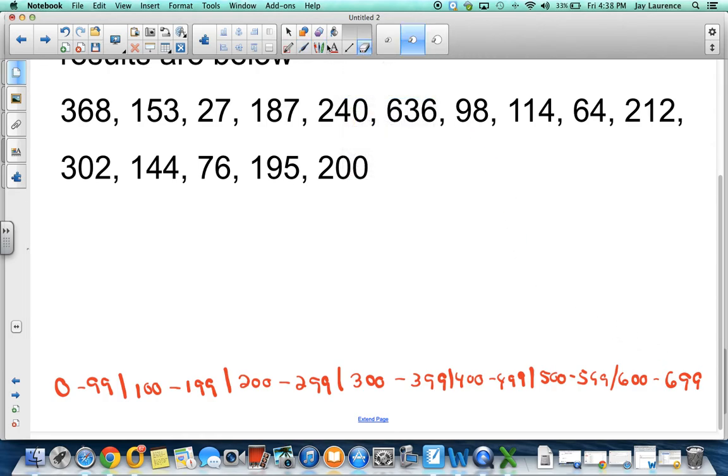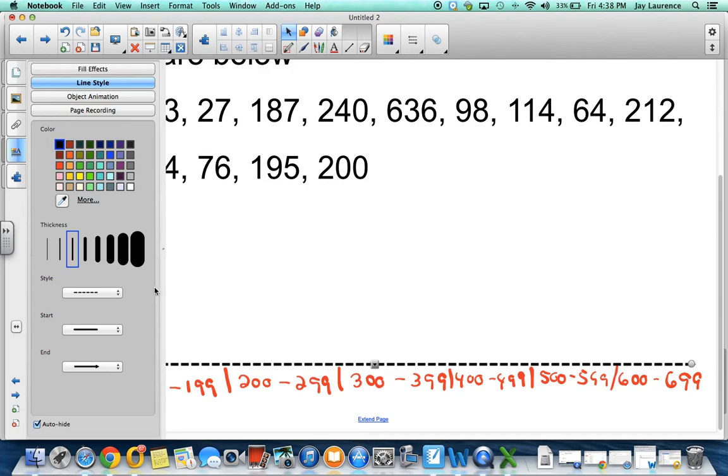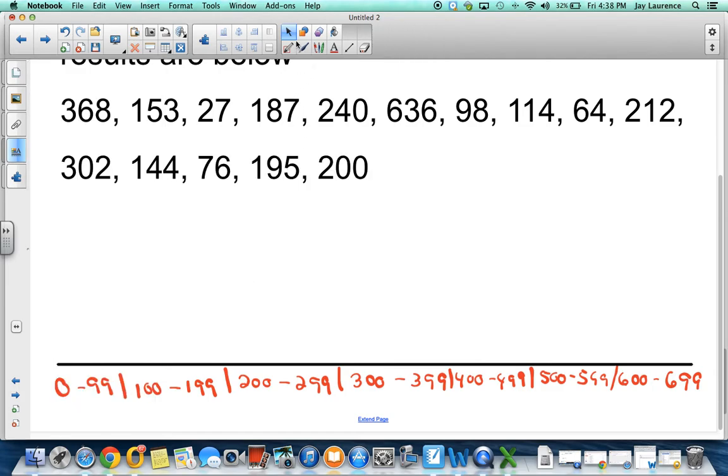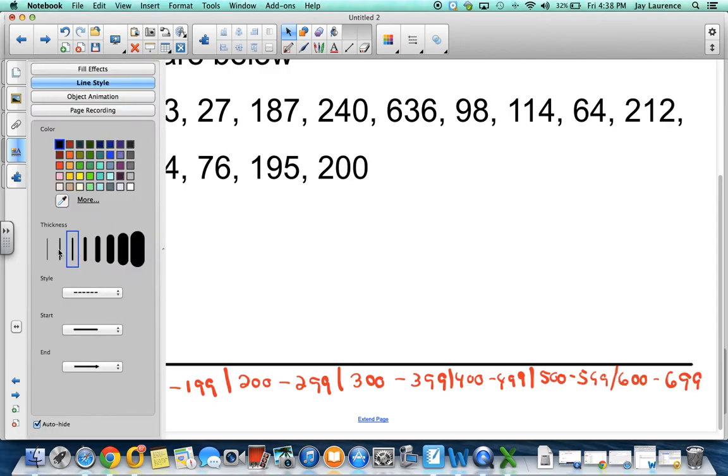And so, this is going to be, oops, I'm not sure why I did that as a broken line segment. Excuse me, let me fix that. Okay, properties. We'll make them solid. We'll take the arrowhead off. There we go. And then I'm going to count up. Man, I'm just doing that all the time here. Sorry. Okay, properties. There we go.